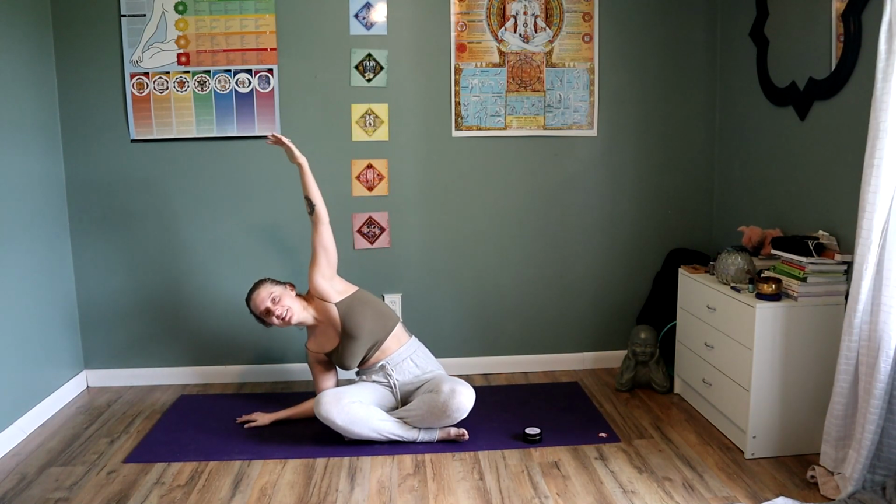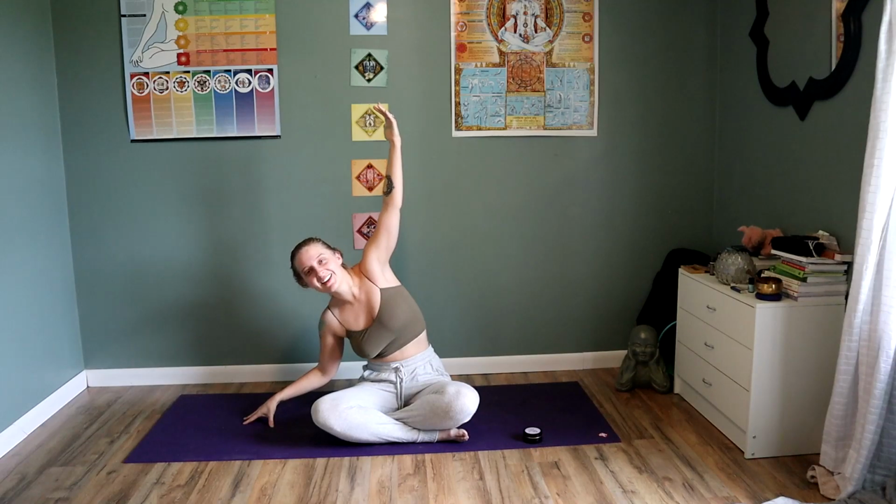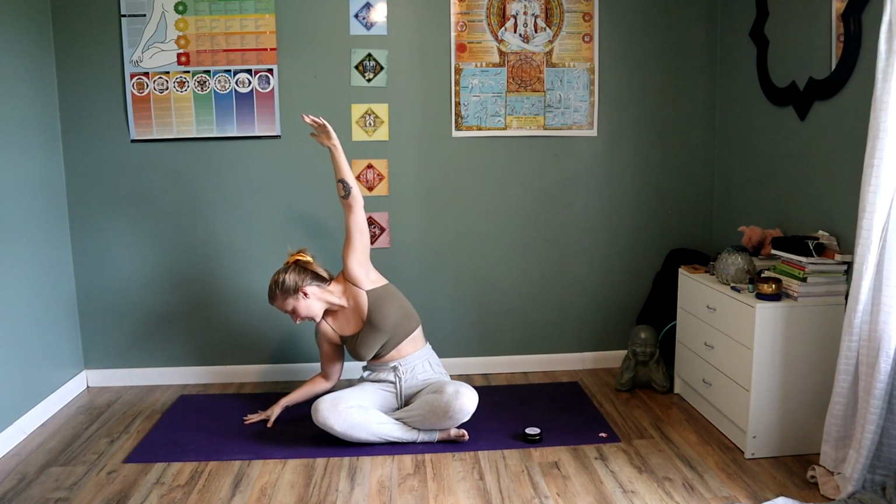Plant your right hand down, left arm comes up and over. And you may find that on one side you don't want to go all the way down. That's okay. Listen to that, be in tune with that. Go as far as it's comfortable. Try not to force it.